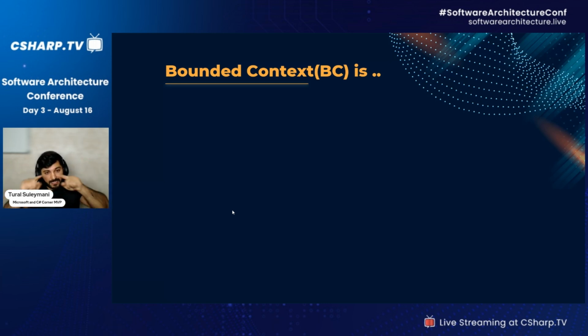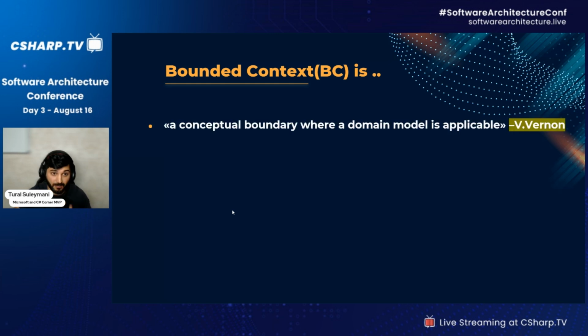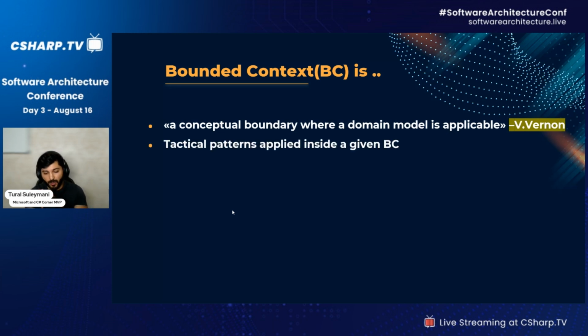This context defines the validity of our domain model. Okay, and this is a conceptual boundary. Bounded context is a solution space artifact. We'll also talk about it. Bounded context is a conceptual boundary where your domain model is applicable. Again, we have tactical patterns, and we are applying these tactical patterns inside our bounded context.